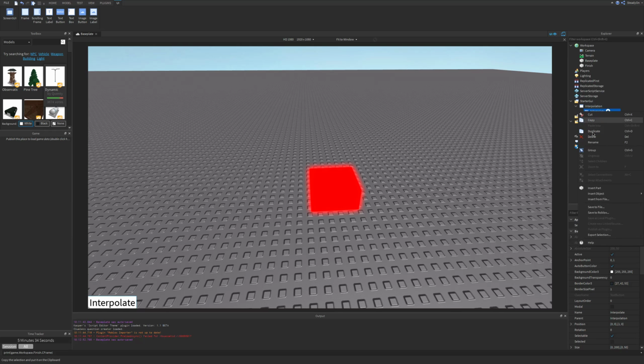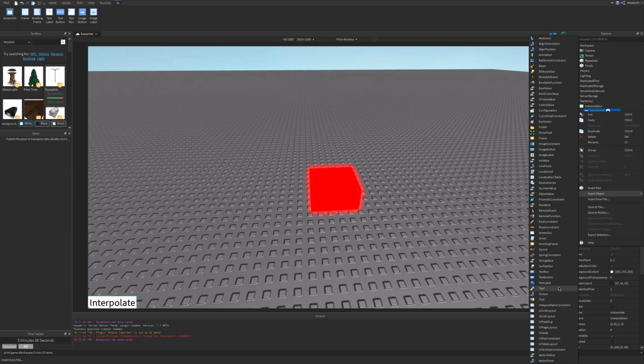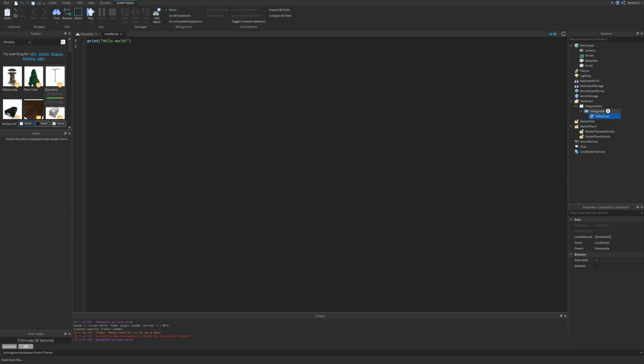interpolate, and we'll put a local script inside here, because remember, it's a client-sided function, so you have to be using a client-sided script. So it has to be a local script, and it has to be in an area that the client has access to. So we'll call this whatever, it doesn't matter what we call it, just like everything else, you can name whatever you want, since you're writing the code, but we'll call it interpolation core.